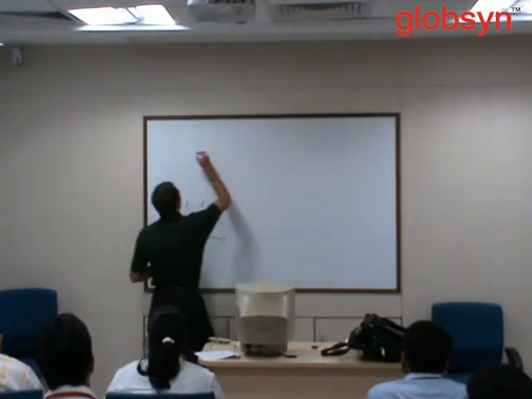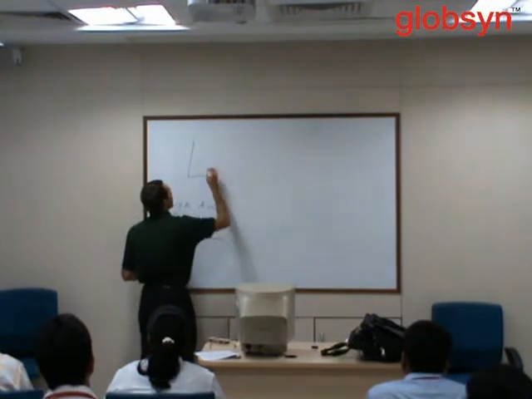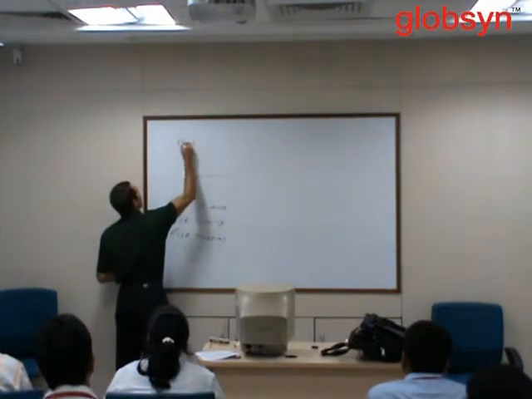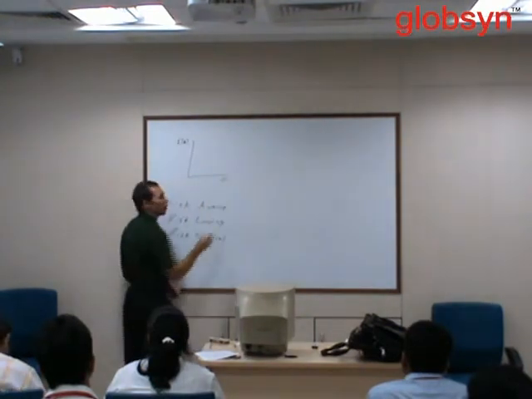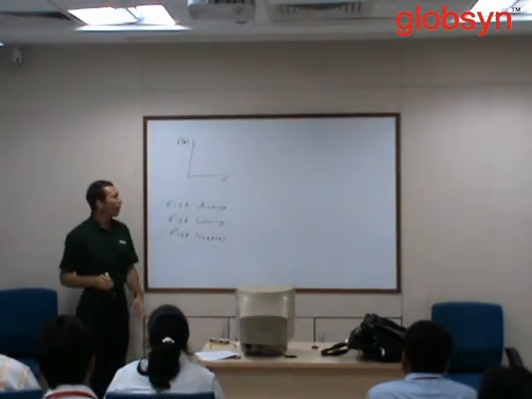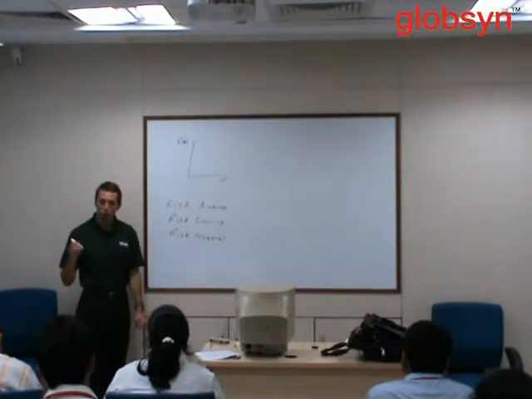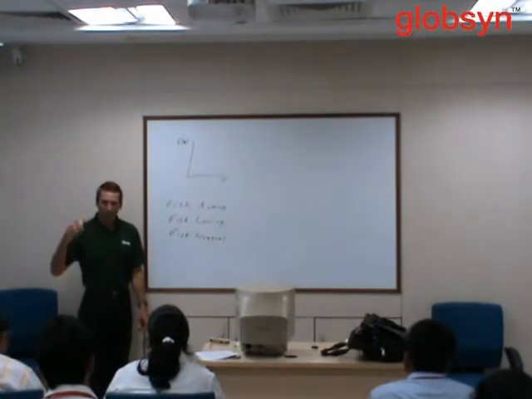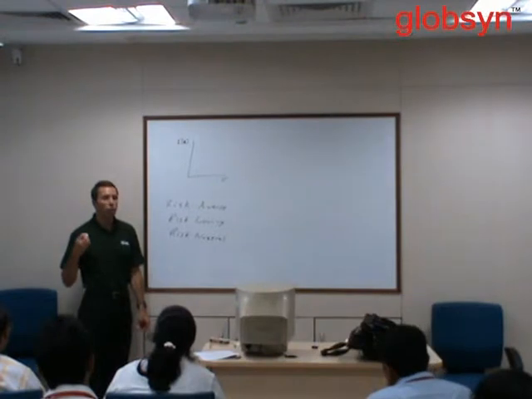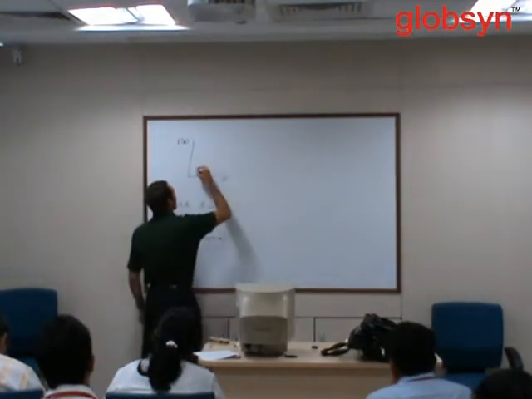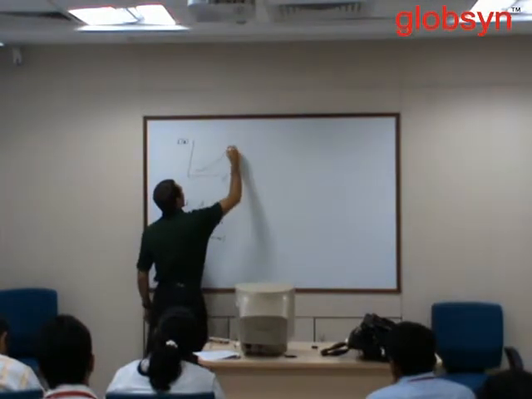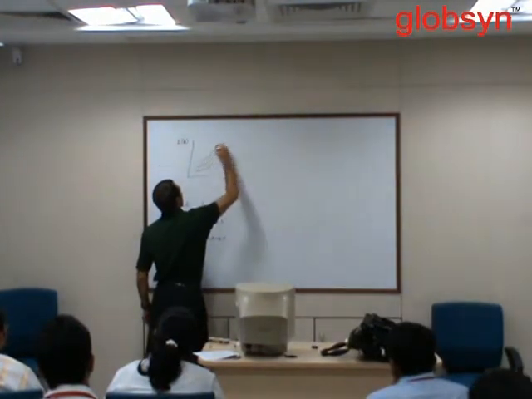So let's draw some curves here. This is going to be our expected return on the vertical axis, and on the horizontal axis is going to be standard deviation. Now, if you are risk averse, your utility function will be such that your indifference curves are going to look like this. They're going to be going like this direction, like this.